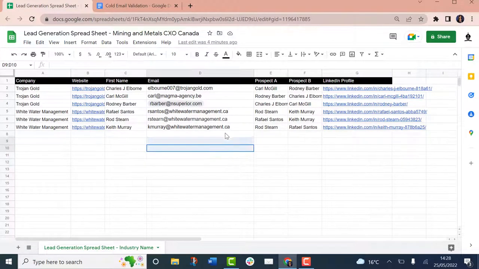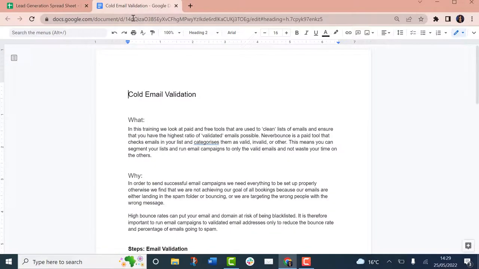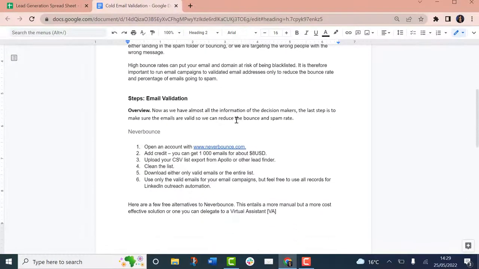Now, before we start to email these people, we do need to run a check on the emails to make sure that they're valid. The reason you do that with any data that you have, even if it's from your own CRM or from a bought list or from a database, is you don't want to be emailing any emails that are out of date or invalid. That will create lots of bounces and spam replies to your emails, and it'll eventually damage your domain and create problems for your cold email outreach. So this quick training is a flyover of that.